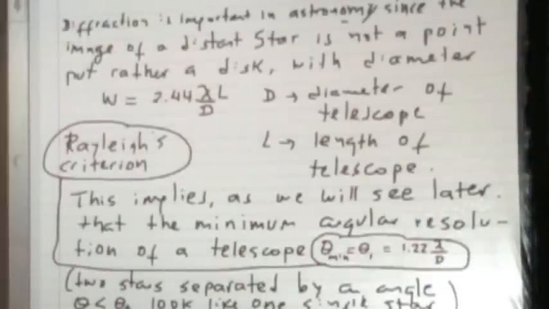This behavior of light is very important in astronomy, because if you have a telescope pointed at a faraway star, which looks like a point, right? You know that when you get the image of that star on your film or whatever you're using, when you project that image, it cannot possibly be a point. It's going to have a shape, a circle, a finite width on the film, right?